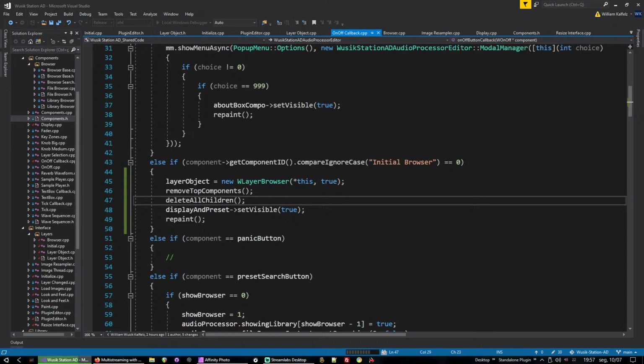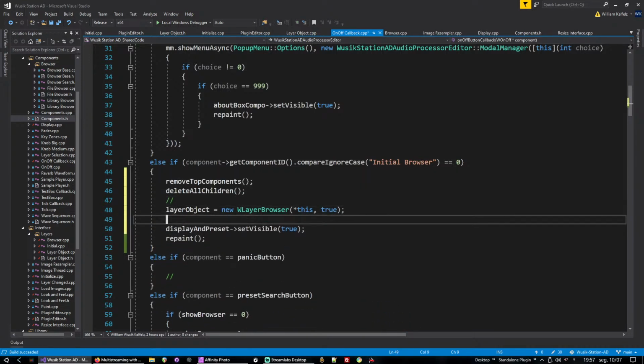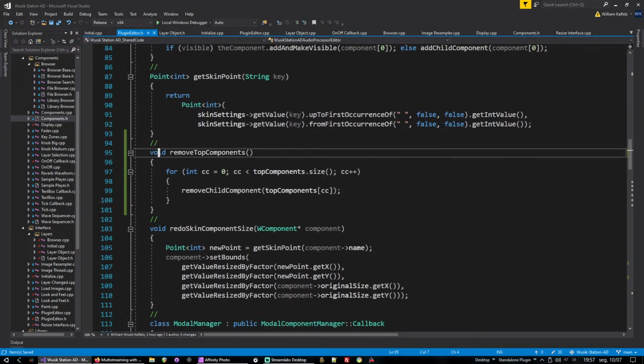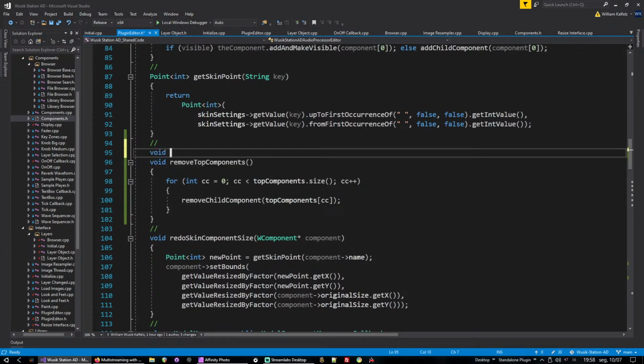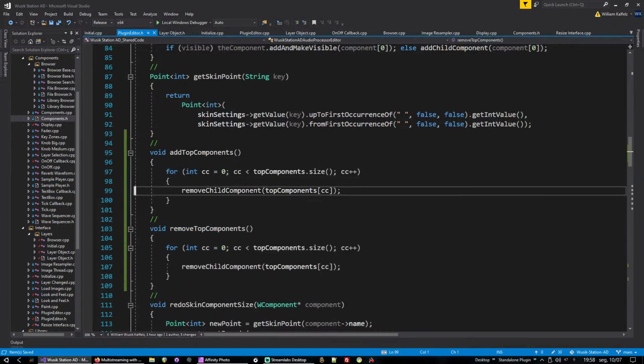Then after that, I have to do this before the new object, always. After that, I can add back the components. Add top components. And then I just use the same format. Add child component. Add child component.